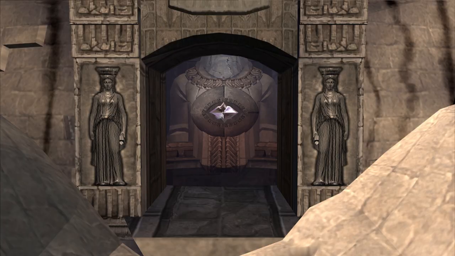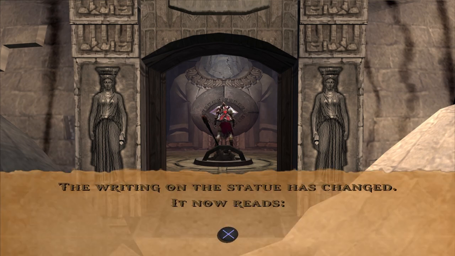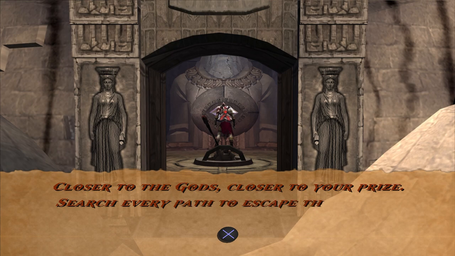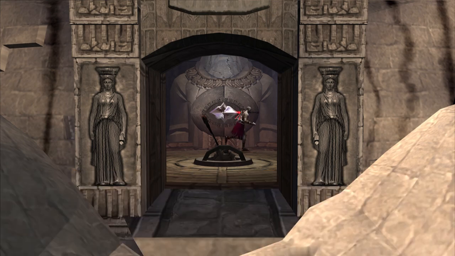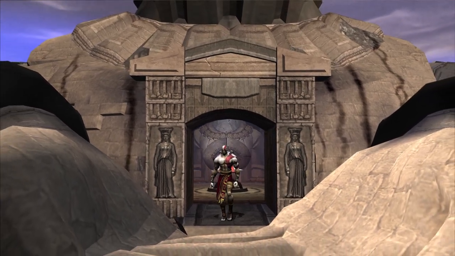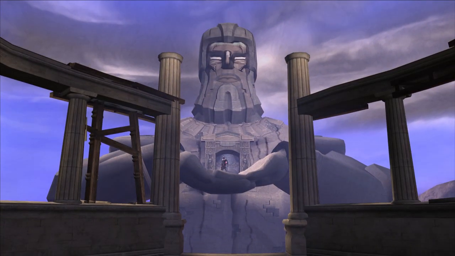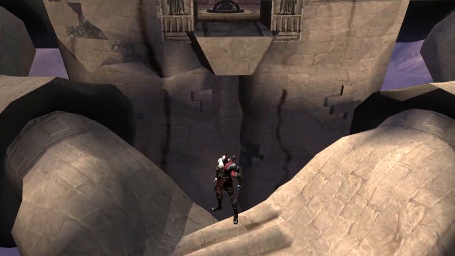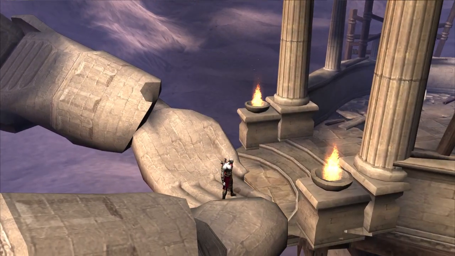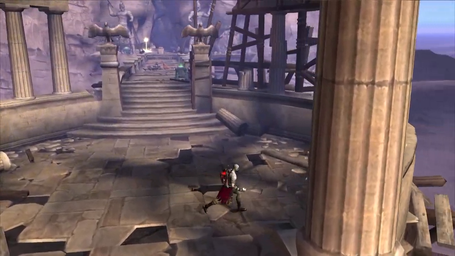Warrior. Okay, Athena. Didn't need to scare me. It now reads, closer to the gods, closer to your prize. Search every path to escape the cliffs. And there's another save file over there.